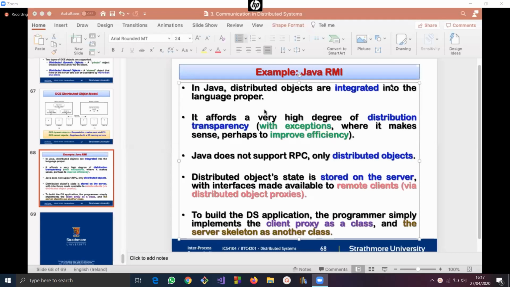The question Moses is asking: does remote procedure call consume more time than a local method invocation? The impact is on the communication side.